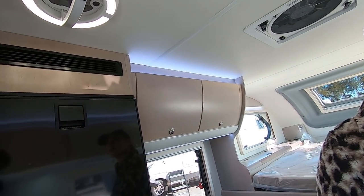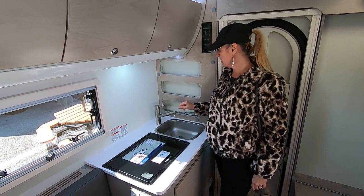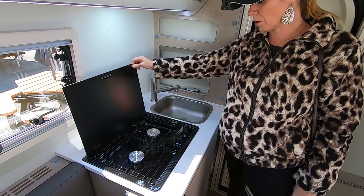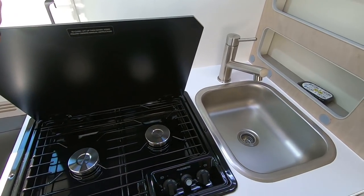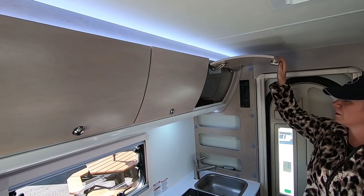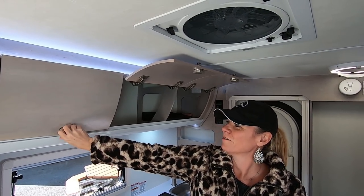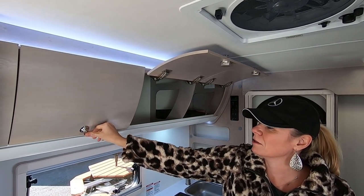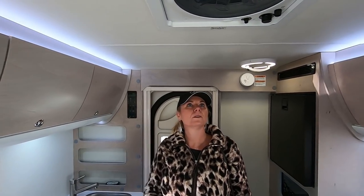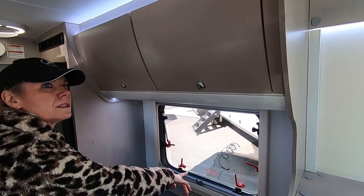It has nice LED lighting around the outside of the cabinets, a halo light, and a push-up vent with a fan in it too — that's pretty cool. Here's the kitchen: a faucet with a little swivel knob, and a two-burner gas stove top with a glass top. You have to lift up on it to lock it up. It's got lots of deep storage that goes all the way to the back. Small but mighty — you can't have enough storage, especially in something this lightweight. There's also recessed lighting and a Fantastic Fan.